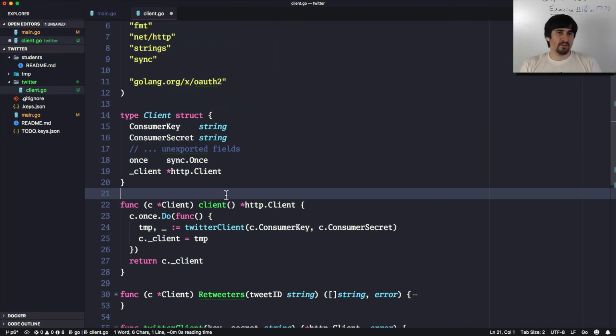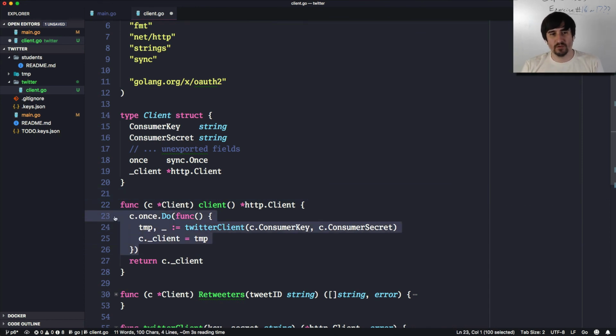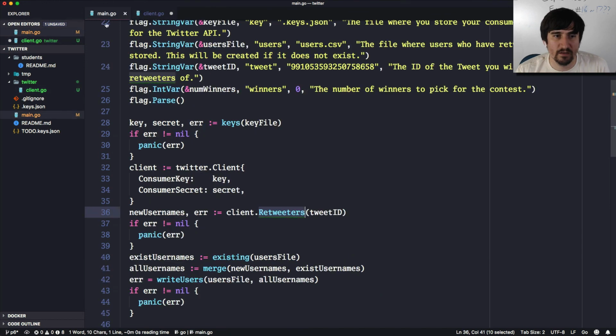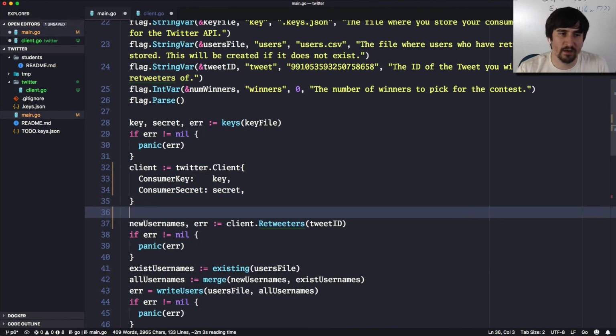So we essentially have two things that we need to figure out. The first is, do we absolutely need to defer this setup stuff? So right now I'm kind of deferring doing it until we actually make our first call. So we set up our client, and at this point, at line 36 in my code right now, it has not actually hit the API endpoints. It hasn't done any of that.